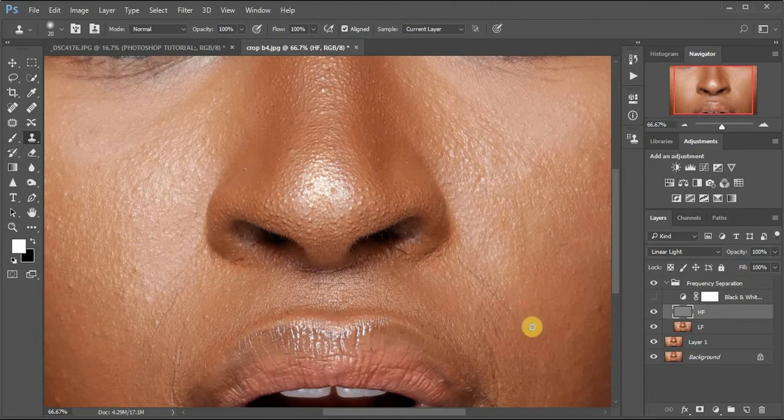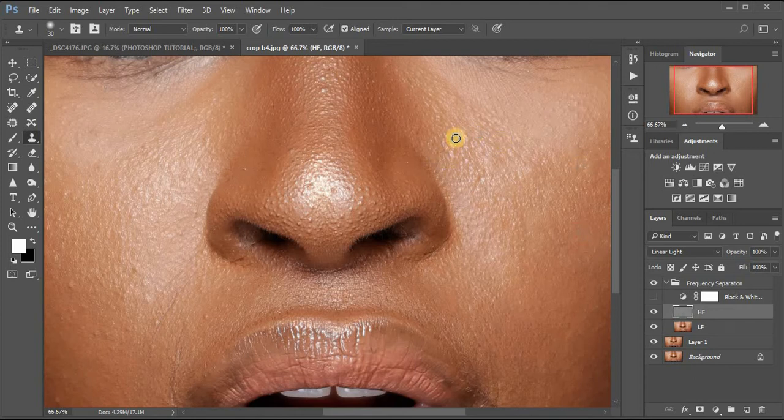Yeah, so this is how I remove. Remember, I'm on the texture layer of my frequency separation. So for the settings right here, make sure you're sampling on your current layer and the opacity and the flow at 100%. So I'd forgotten to tell you guys about that. So make sure you take your time while you're removing these little skin imperfections, because you wouldn't want to remain with these blemishes in your beauty shots. Yeah, so make sure you increase your brush using the left and the right bracket keys on the keyboard.